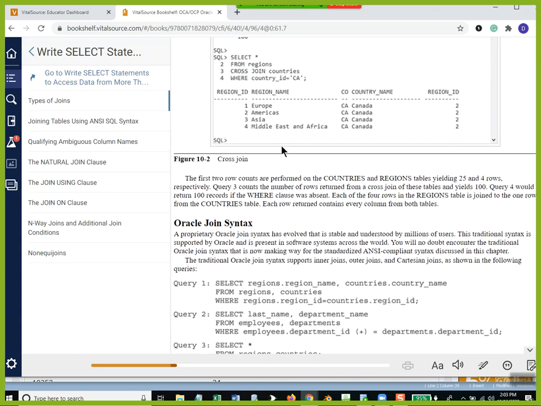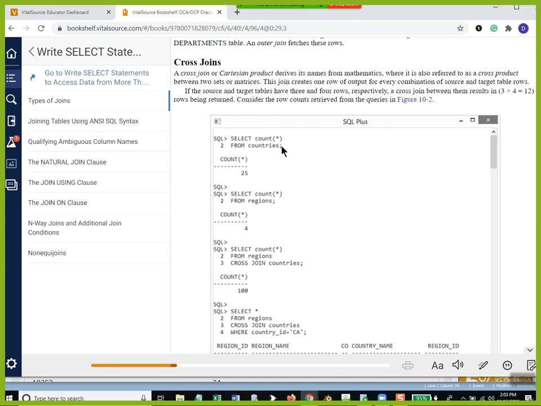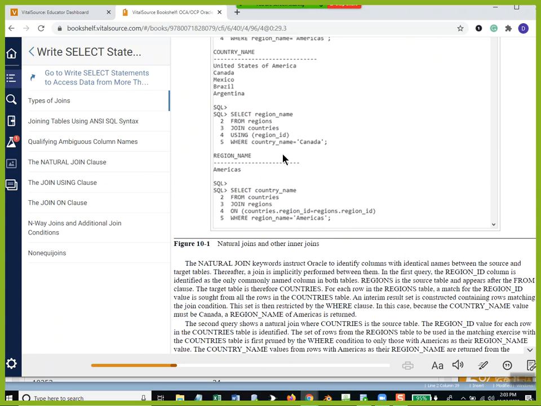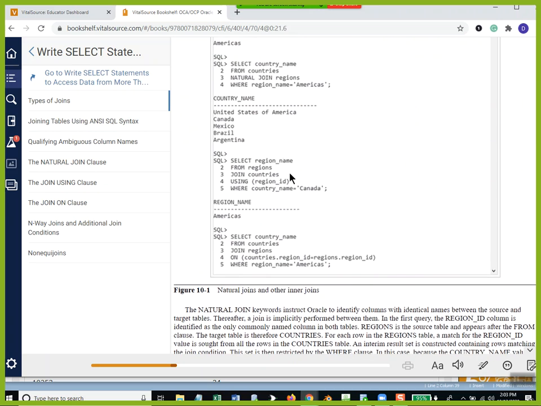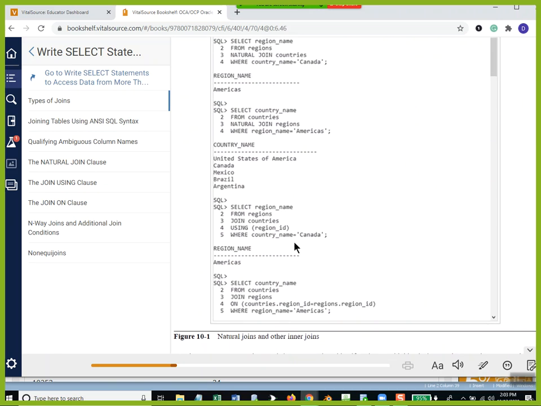Now, I don't really like their join syntax on this. You can use it if you want. You see here, select region name from regions join countries using region ID, where country name is equal to Canada.